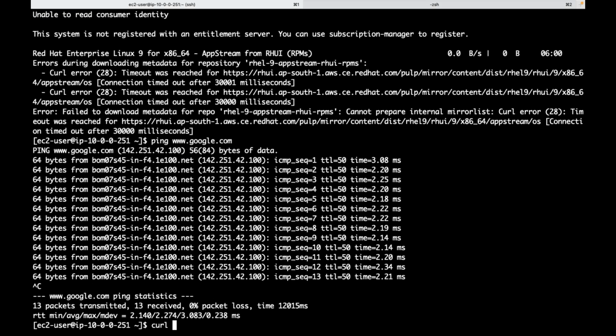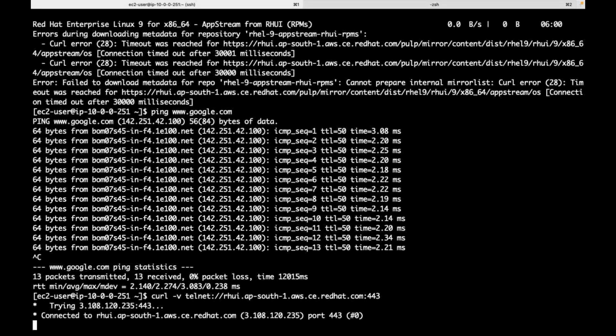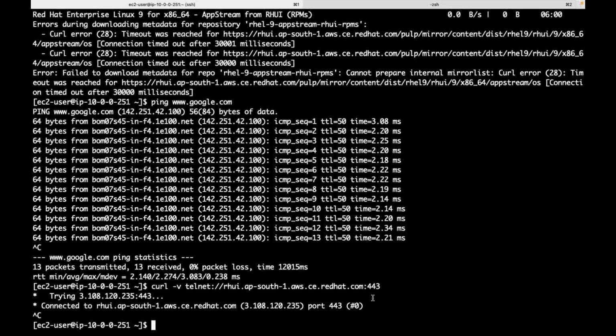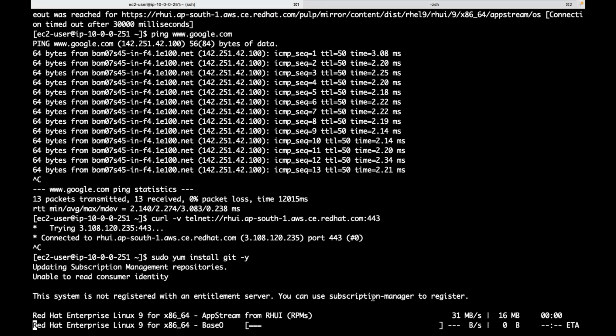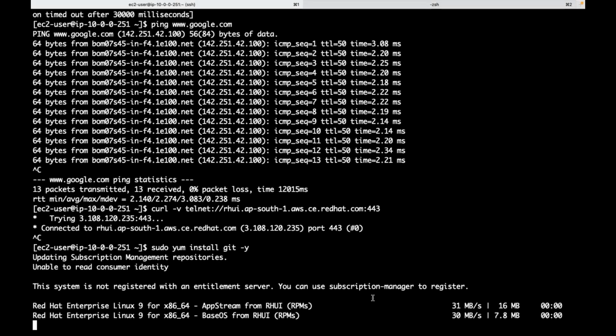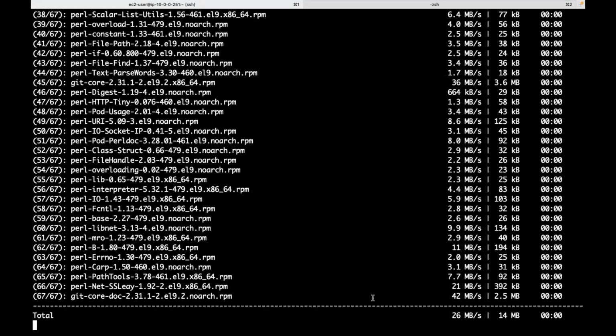Now if I do a telnet to this host name on 443, there is a connection to this domain, basically this IP, on port 443. Which means, is it able to download those Git packages from that Artifactory? Yes. So this is how you can enable internet connectivity to the private server.